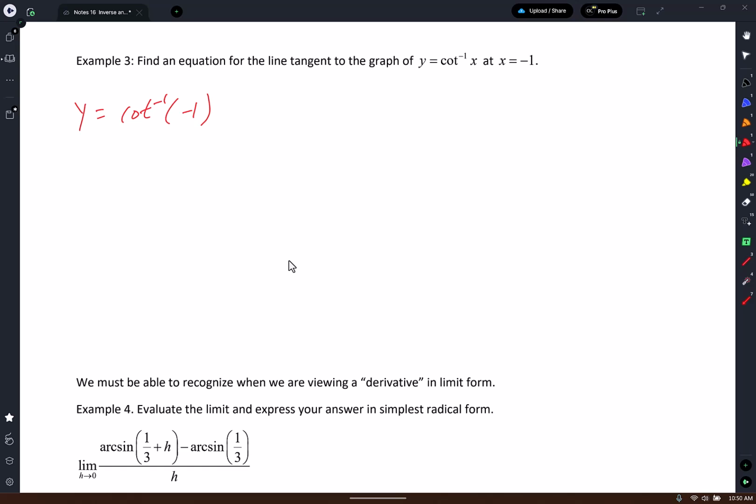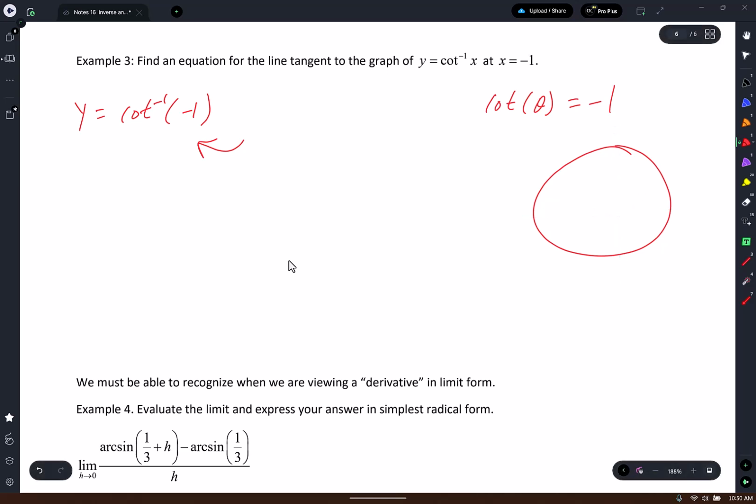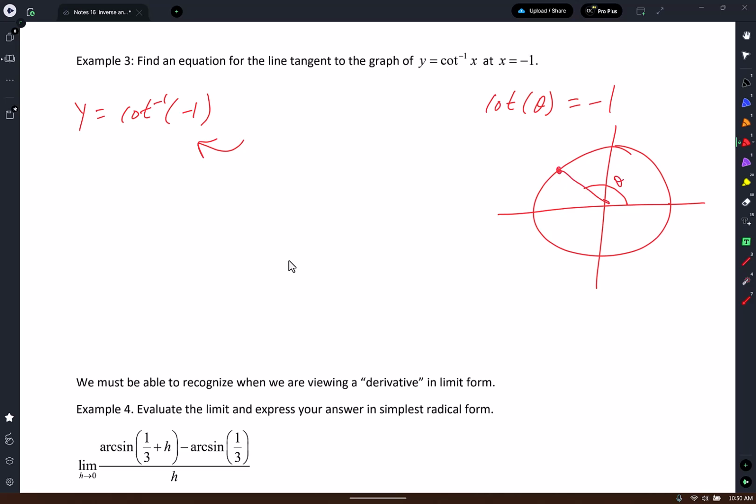Okay, here we go. What this means is cotangent of some radian equals -1. I'm looking for where cotangent is -1, the very first one I hit. Remember that cotangent is just x divided by y. There is one in the fourth quadrant, but you want between 0 and pi. You want the one that you hit first. What radian is that? So my y value on this is 3 pi over 4. Can you guys do that?